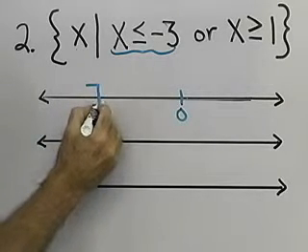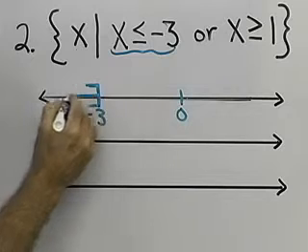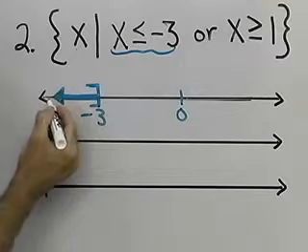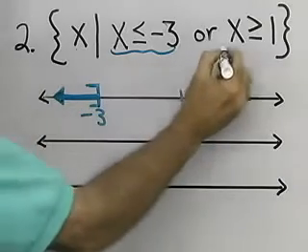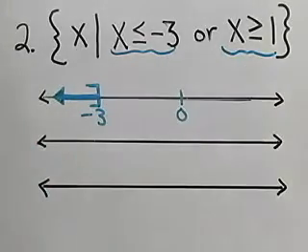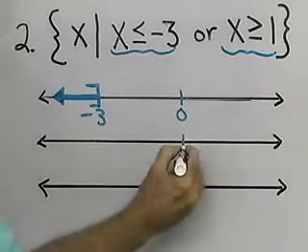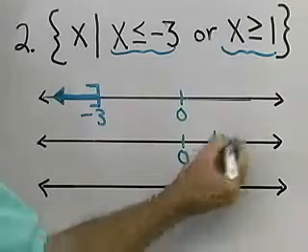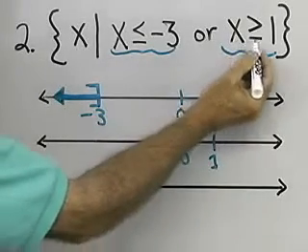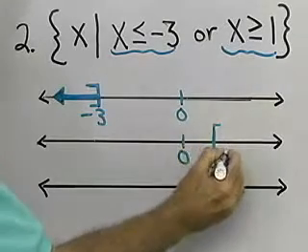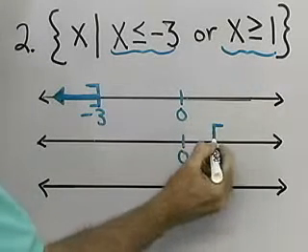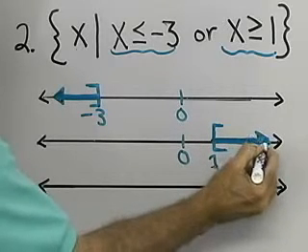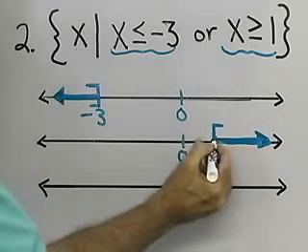So I'm going to use a bracket like this to show that -3 is part of the solution set. I'm going to color in all the numbers below that and put an arrow to show that it keeps going in that direction. Now let's graph all the numbers x such that x is greater than or equal to 1. Again, here's 0, and I want to kind of line these up. I'll put in 1 over here. I want all the numbers that are greater than or equal to 1. So again, I use my bracket like this that shows that 1 is part of the solution set, and then I'll color in all the numbers up above that and put an arrow in to show that that solution set goes on forever.